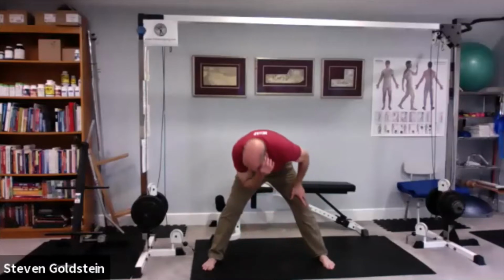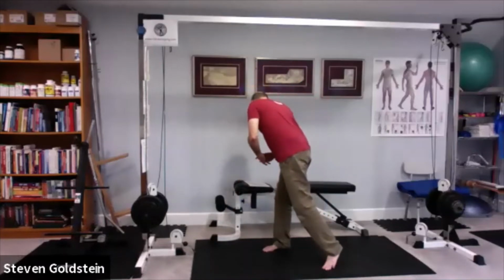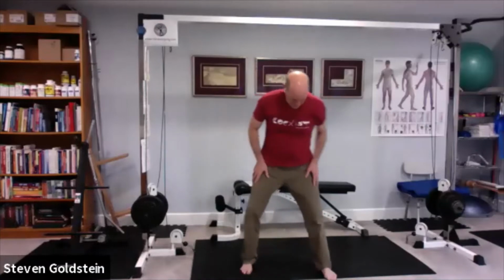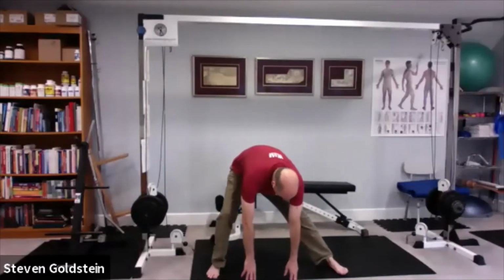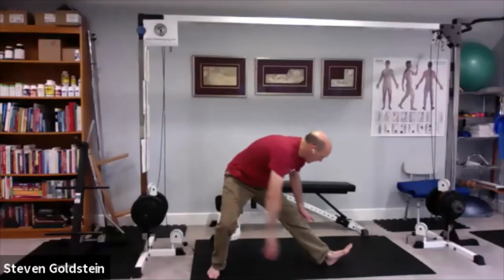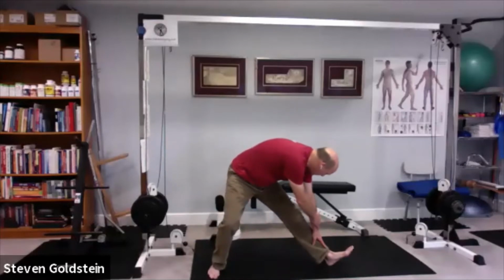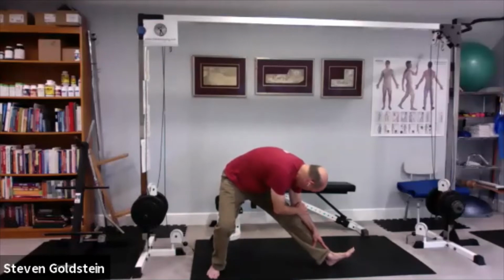Relax the neck, relax the shoulders, the back, just stretch it all down. All right, so we're going to turn to one side and we're going to pick our heel up and we're going to reach for the heel and try to bend down towards that. Bend the opposite knee and just get a nice stretch in here.